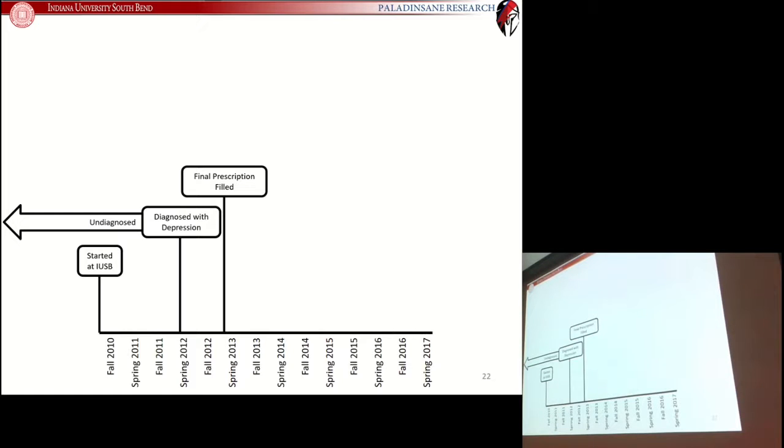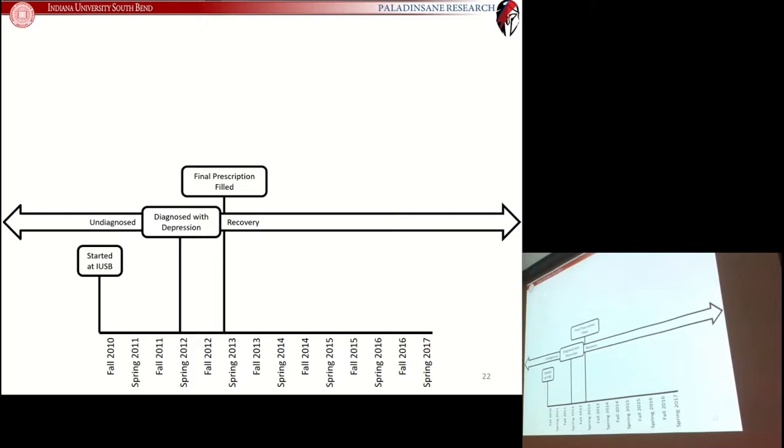And this is the big reason why I joined this initiative, because if there was no stigma attached, as soon as I started to develop these symptoms, as soon as I started to develop this disorder, I would have said, you know what, I need some help. And I would have had years of treatment previously, but it is what it is. So I get diagnosed with depression in 2012, start cognitive behavioral therapy, start some pharmacological interventions, and filled my last prescription in the spring of 2013. And again, I wish I could say that was it, I was cured, 100% better. But recovery is still ongoing. There's good days, there's bad days, there's steps forward, there's a step backwards, but it is getting better.